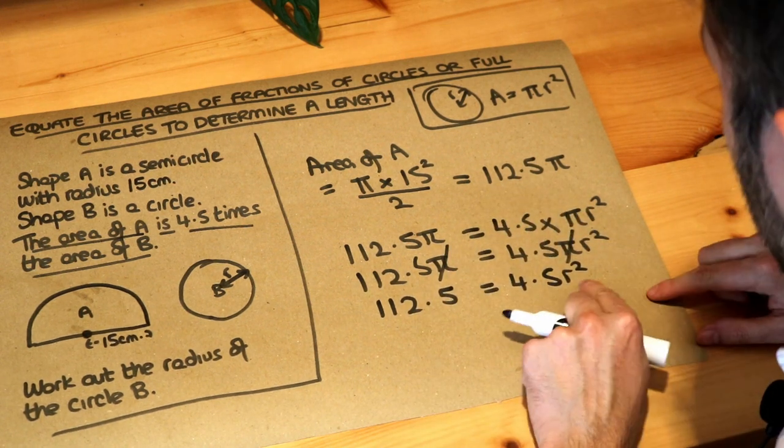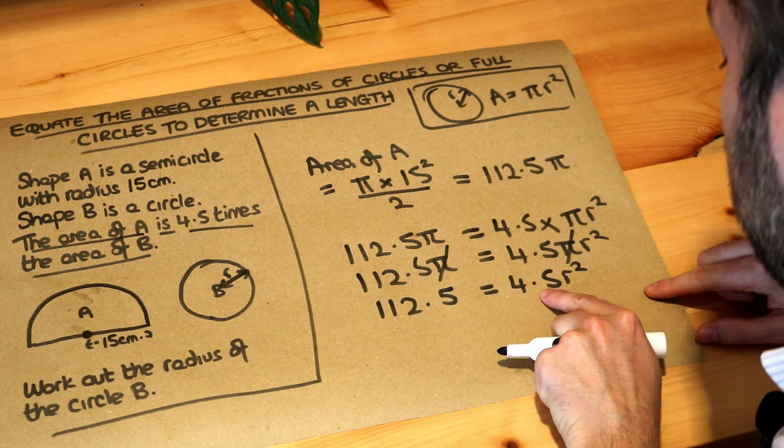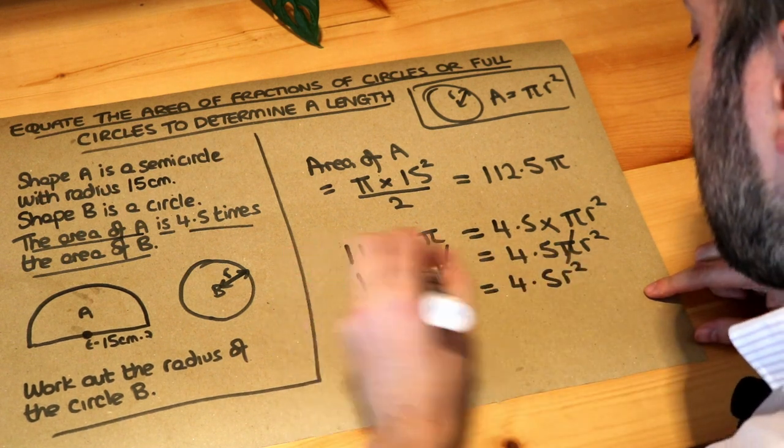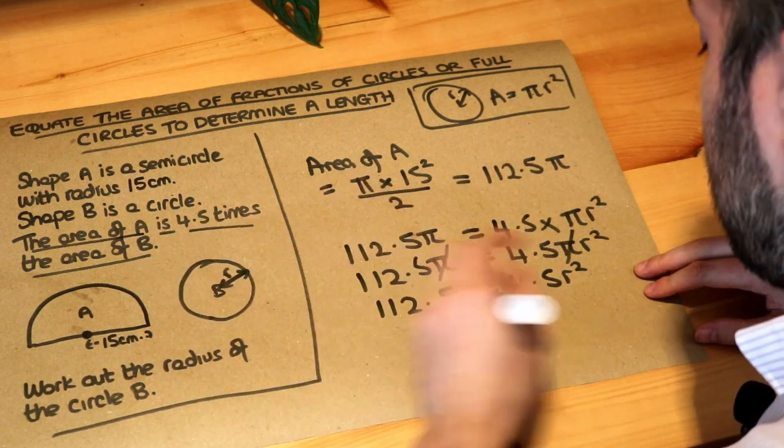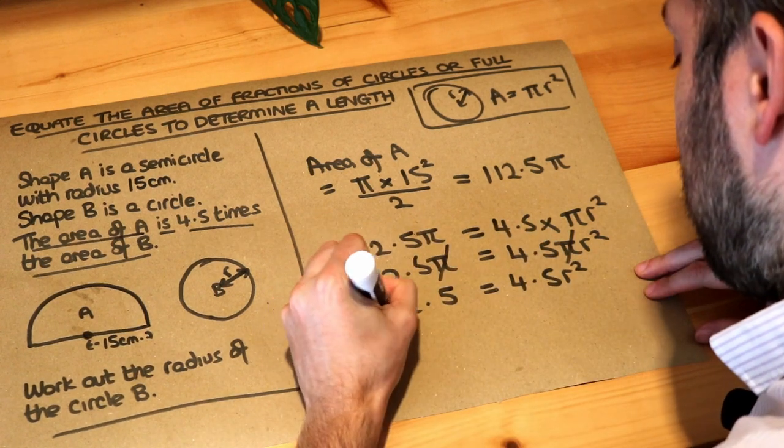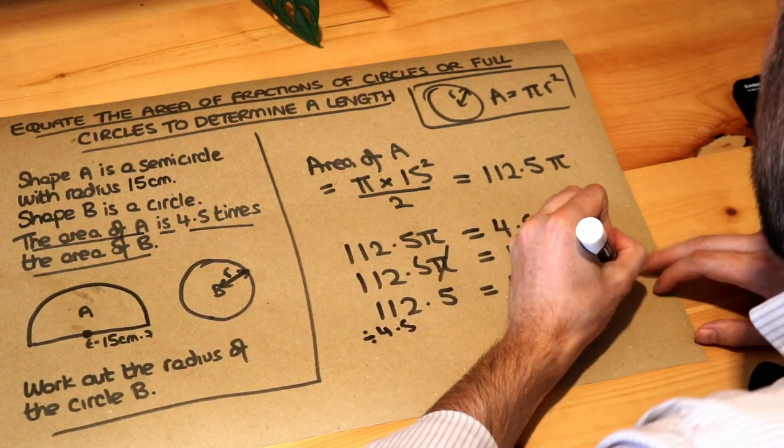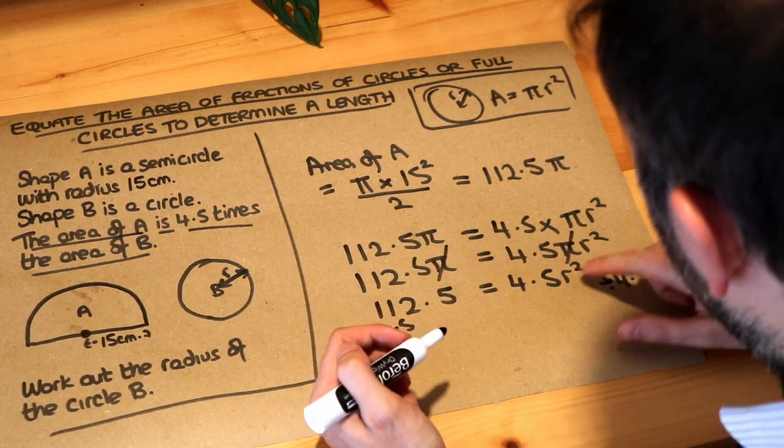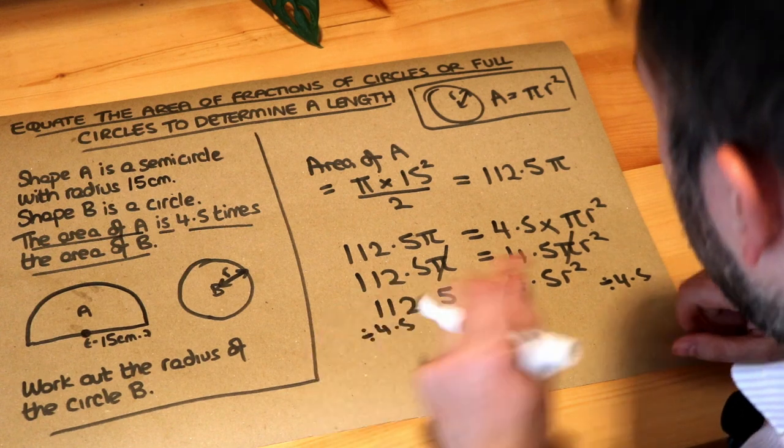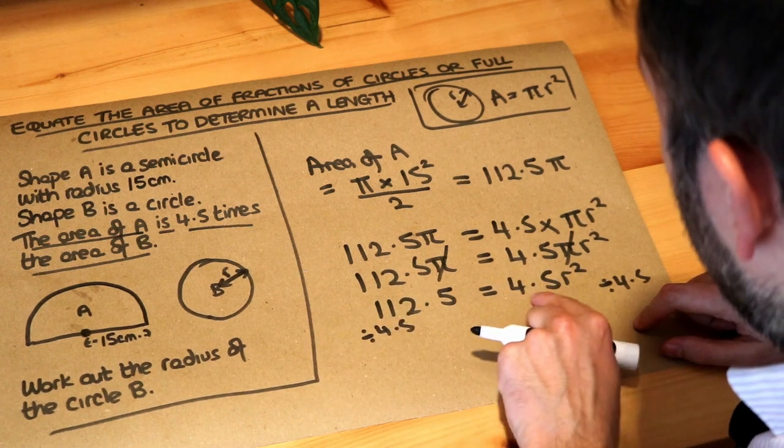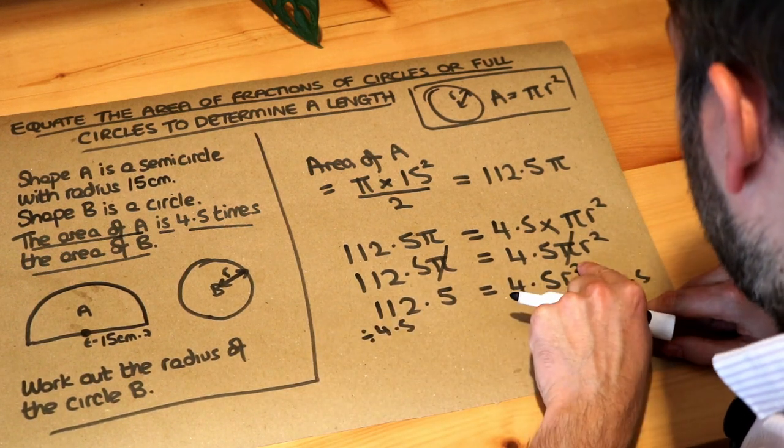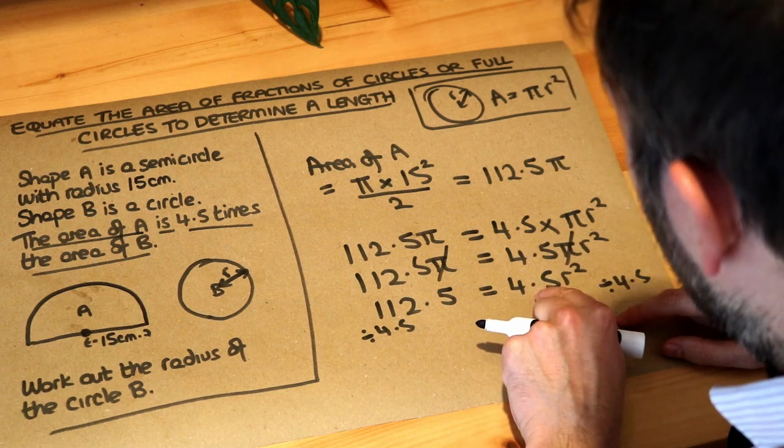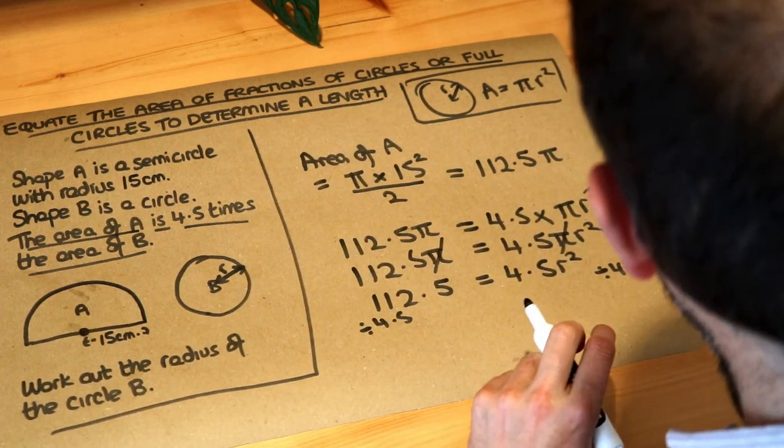Now we're still trying to get R on its own. R is being squared and then it was multiplied by 4.5. So we want to undo the last thing done to R. I'm going to divide both sides by 4.5. You might be tempted to square root both sides at this point because you think, oh, R is being squared, I should square root to get to R. But the thing is you would have to also square root the 4.5. Now because R has been squared first then multiplied by 4.5, I would divide by 4.5 first. It's much simpler.